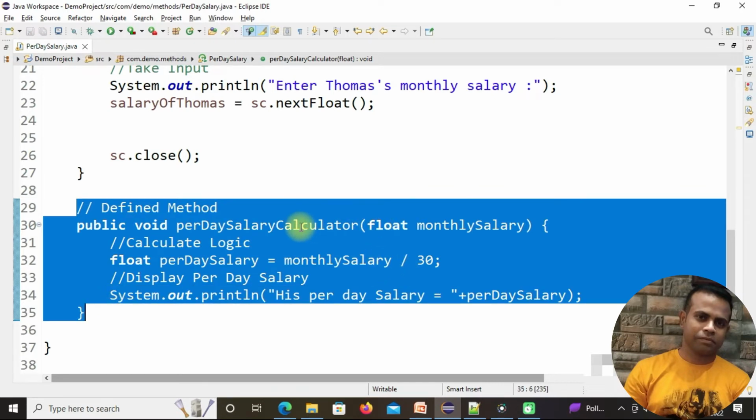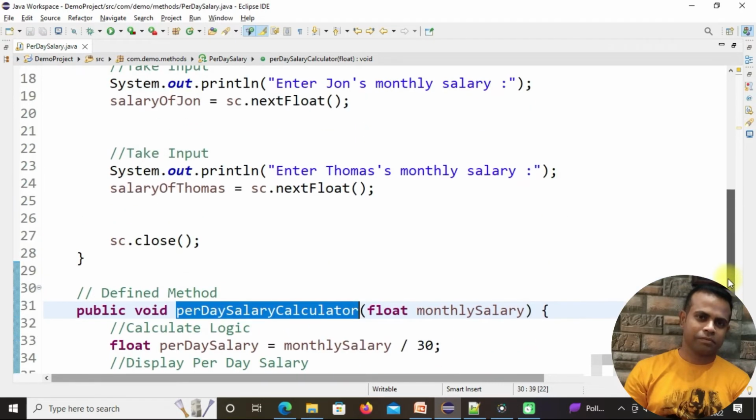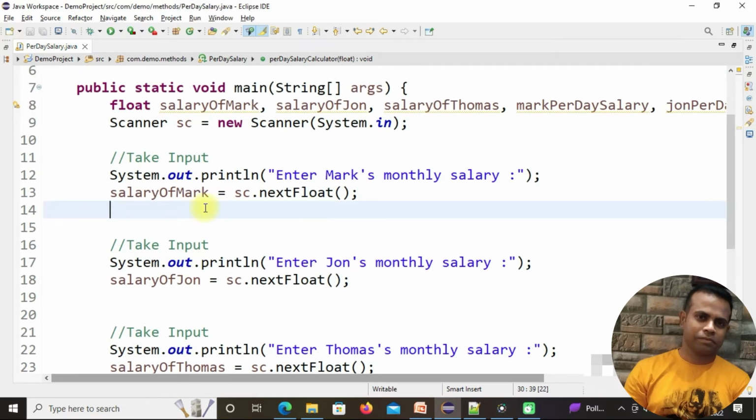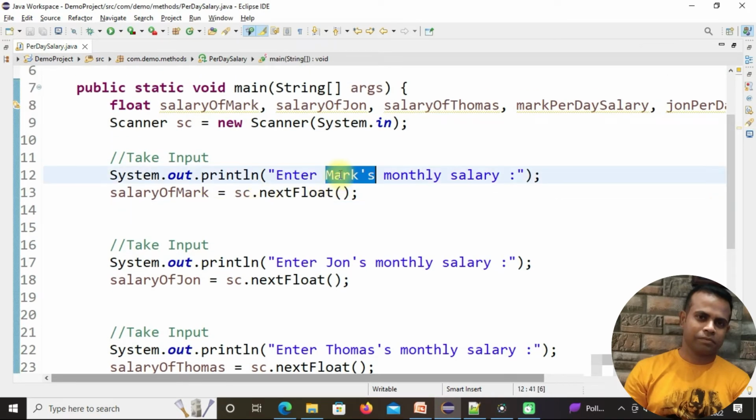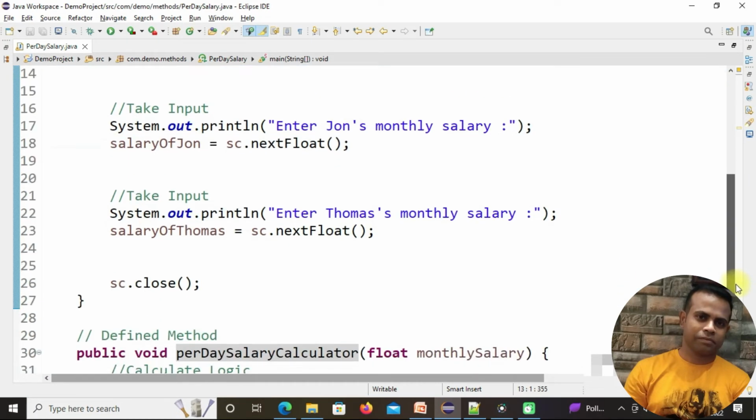Now it's time to call this method, but from where do I have to call it? I have to call this from here because I need to display Mark's per day salary. I need to call it from here to display John's per day salary. Even I need to call this method from here to display Thomas's per day salary. Now how to call this?